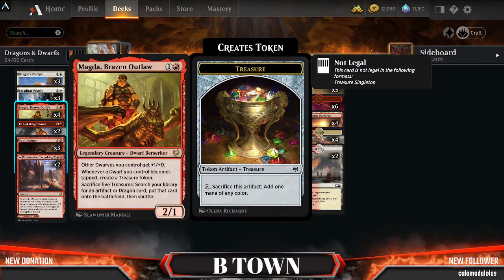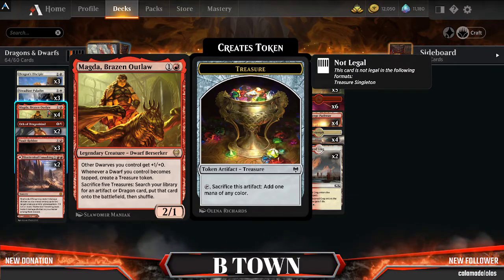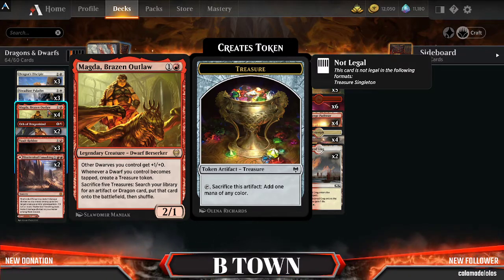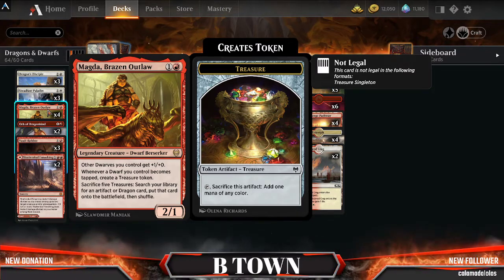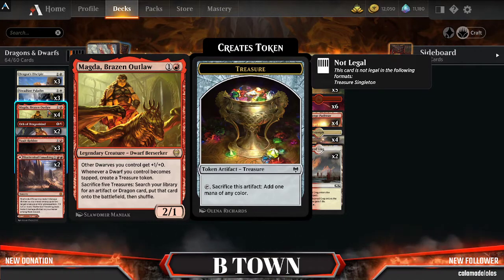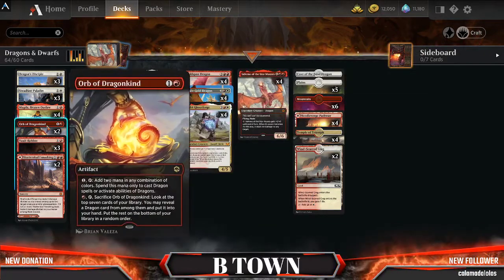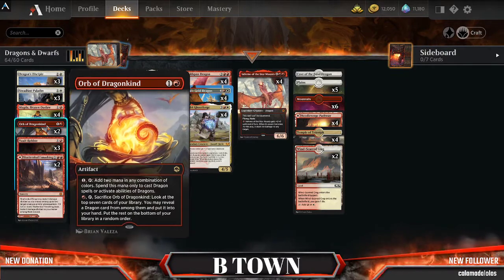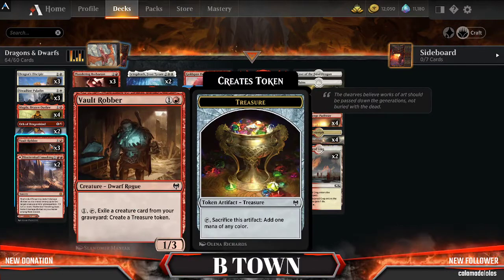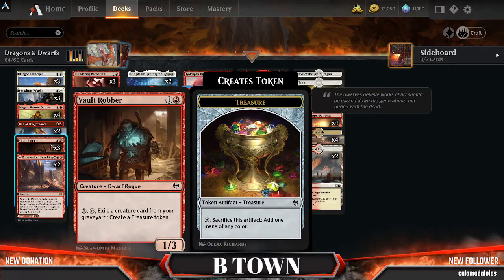We've got Magda, the Brazen Outlaw, so it gives other dwarfs +1/+0, and then whenever a dwarf you control becomes tapped, you create a treasure token. And then you also have: sacrifice 5 treasure tokens, search your library for an artifact or dragon card, put that card onto the battlefield, then shuffle. So you can play any dragon you want for 5 treasure tokens for free. We got two Orbs of Dragonkind. We've got 2 Vault Robbers, so once you exile a creature card from your graveyard, you create a treasure token.